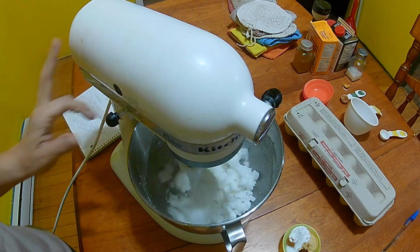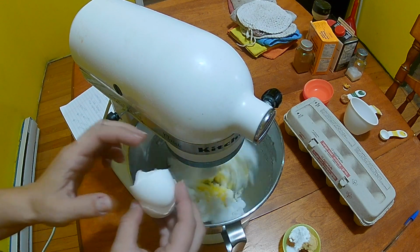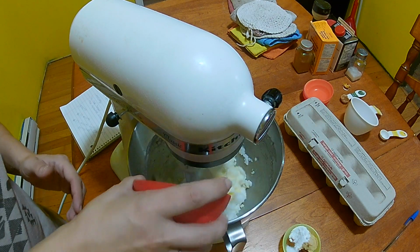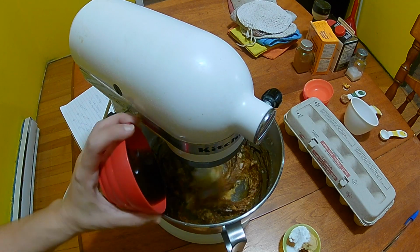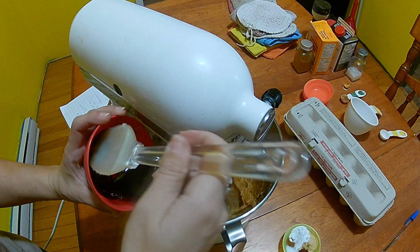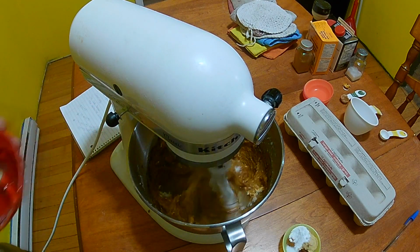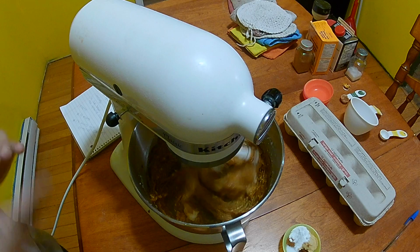Okay, so now to that, I am going to add 1 large egg, and 1/3 cup of molasses. That's looking good.